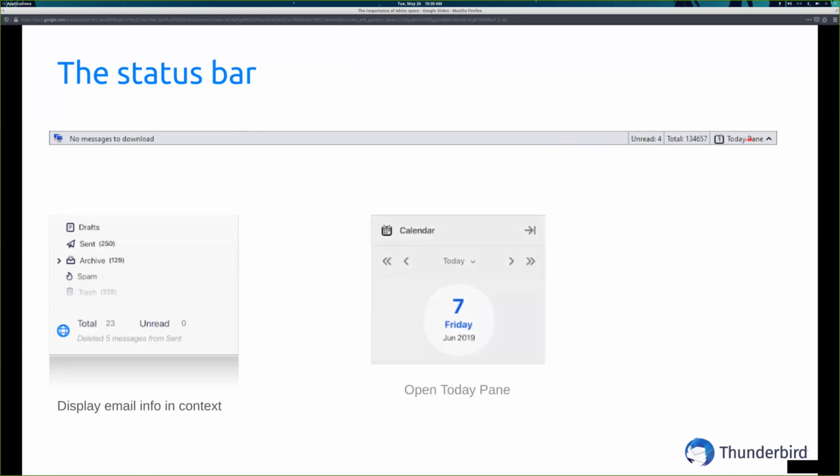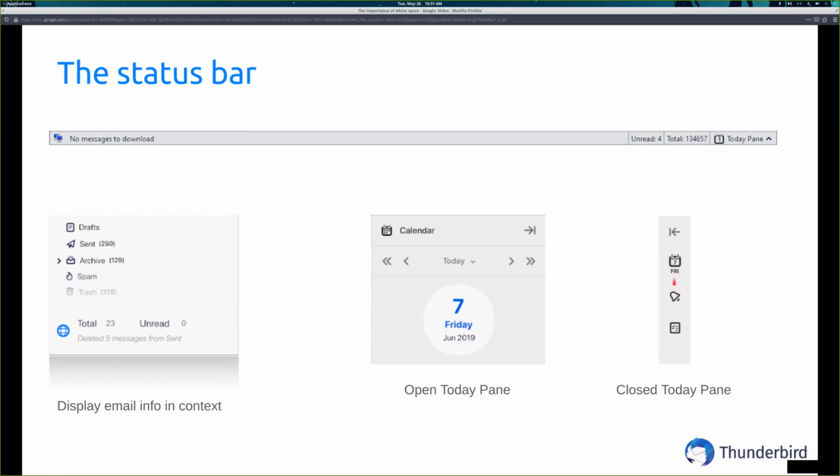Same thing for the today pane, the calendar. For example, ignore this for now, it's just an experiment, don't worry. But if we have the top of the today pane here for the calendar, and you can close it to collapse it, we can use that extra space. We can actually use the collapsed today pane to have this vertical toolbar, which lists all the information that is collapsed. So we can still show a little preview of the current day and the date of today.